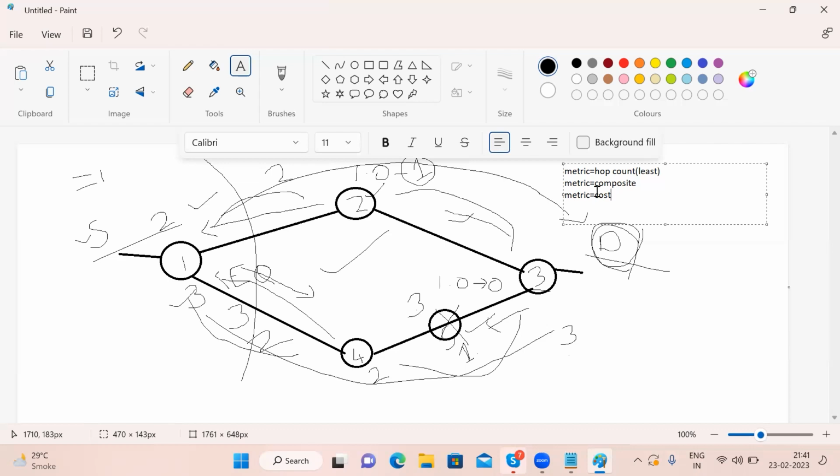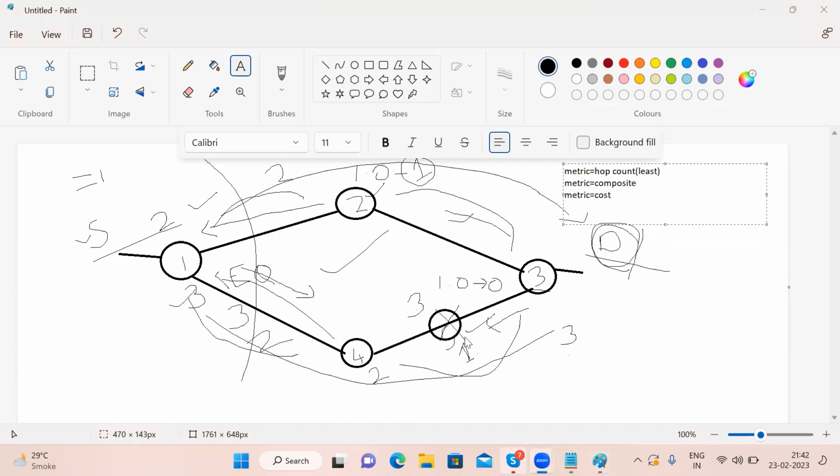Okay, so now we are on RIP. So we will discuss RIP. RIP metric value is equal to what? Hop count. What will it see? It will see the least number of hop count. Wherever it gets it, that path will be preferred to reach a destination. Similarly, in this topology, wherever it gets the least number of hops, that path will be preferred to reach a destination. Any doubt?